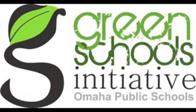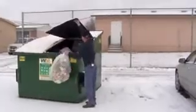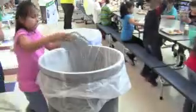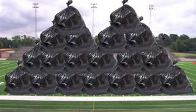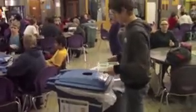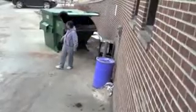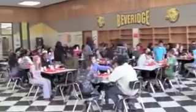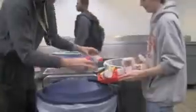As part of the Green Schools Initiative, the majority of OPS schools are getting ready to start a cafeteria recycling program or improve an existing program in order to reduce the amount of trash sent to the landfill. Presently, OPS schools produce enough trash per year to equal a football field piled 75 feet high. The majority of this trash comes from the cafeteria; however, much of this waste can be recycled, which is why it is important for all schools to implement successful recycling programs in the cafeteria.